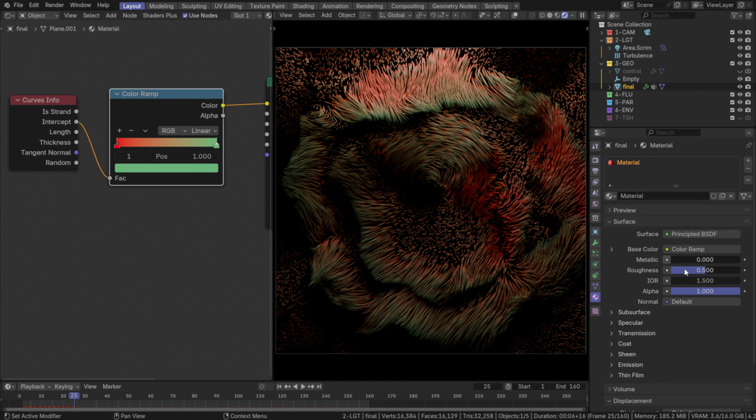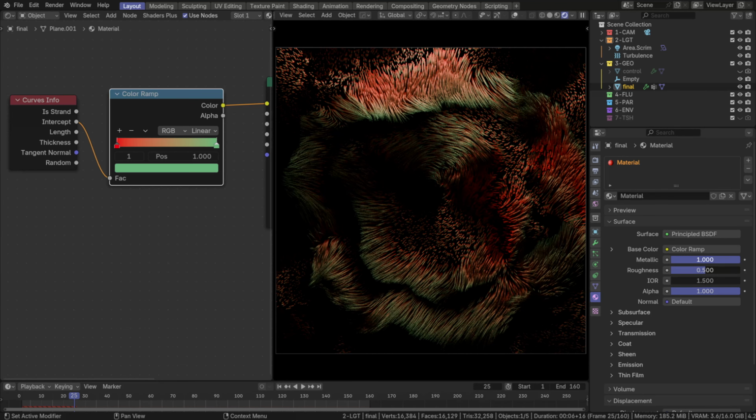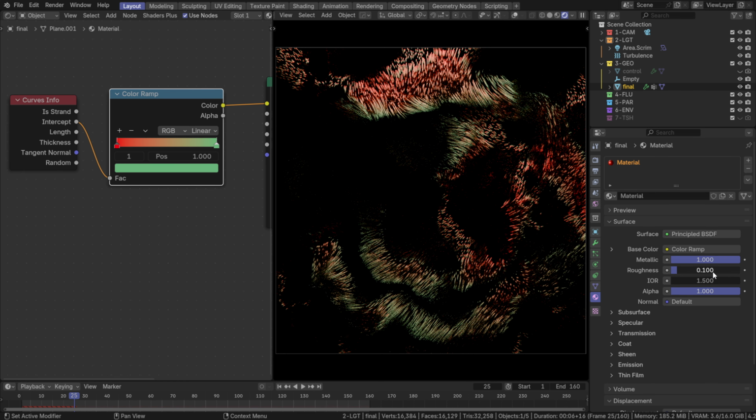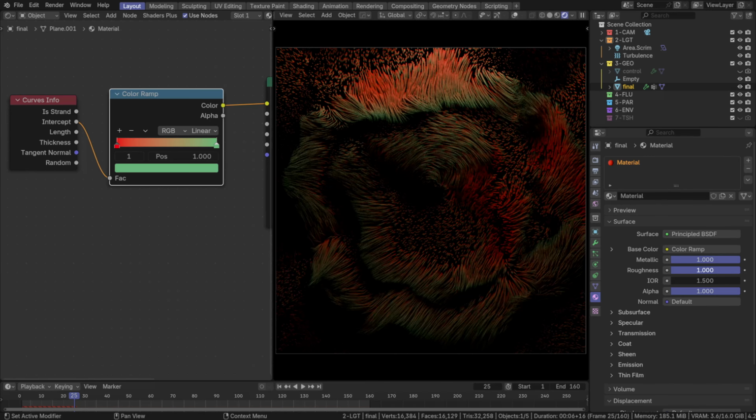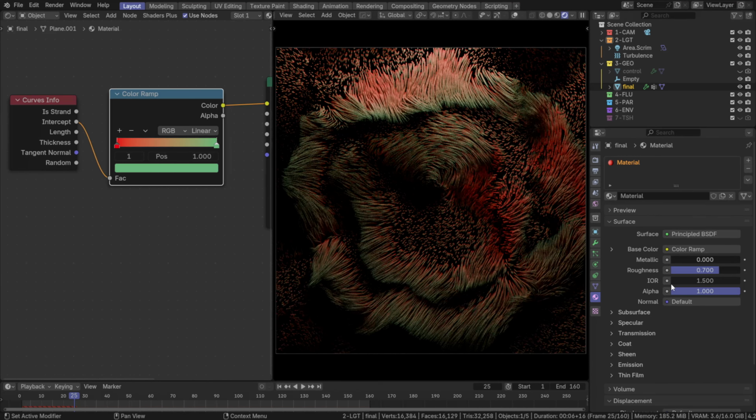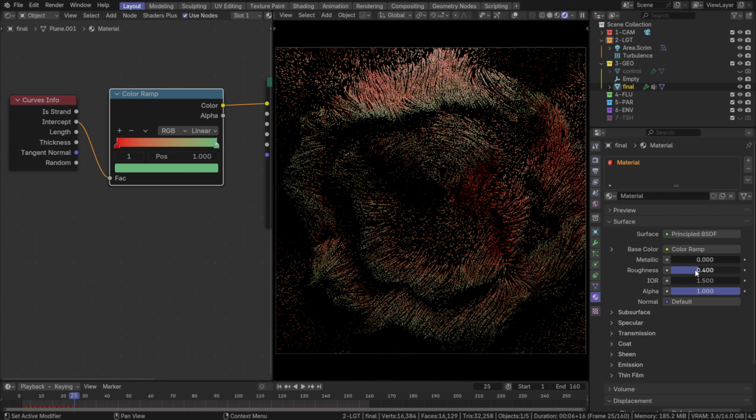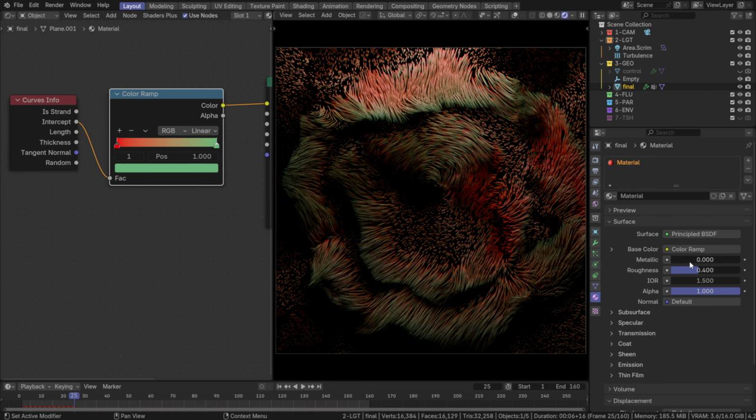And then we'll play with, see what metallic. It's different. Let's go 0.1. Then turn it all the way up. See the difference. 0.7. Now leave that out. Go 0.4. Get some highlights on the hair strands. I'm gonna add some more hair too, by the way. I think I'm good on the colors.